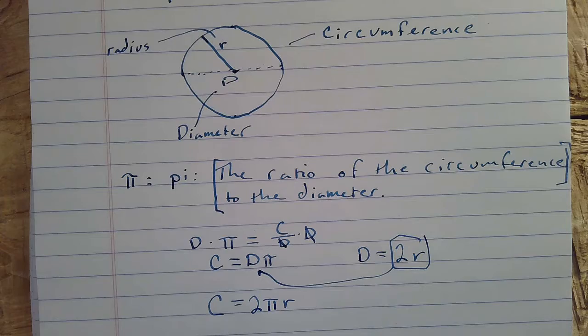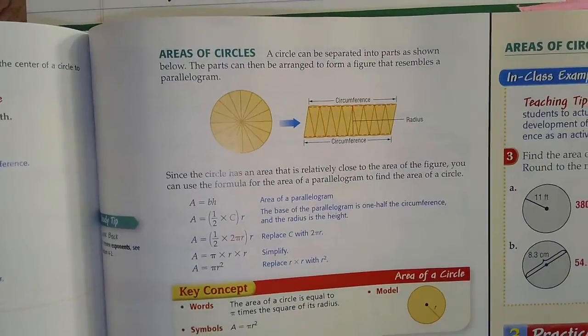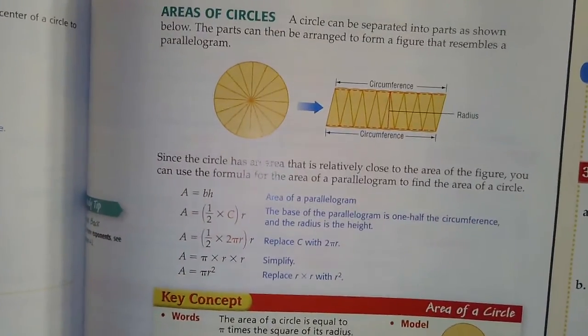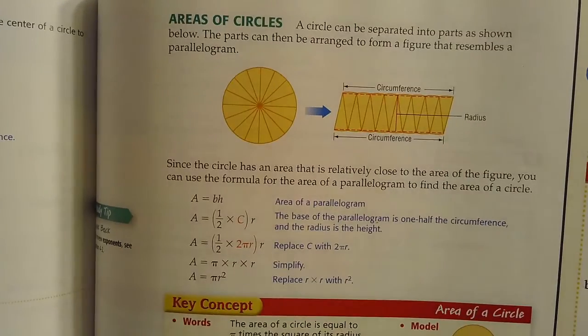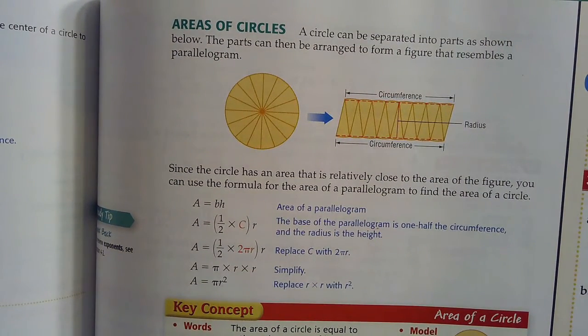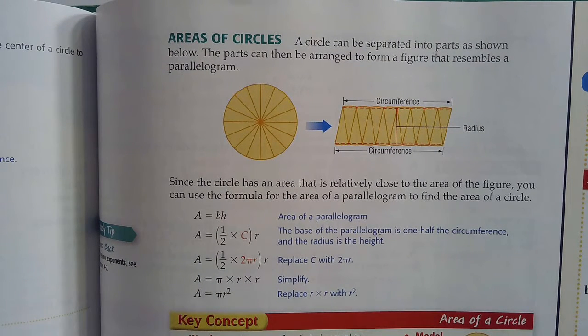Okay, let's talk about the area of a circle. I want to break this down because this is really, really cool. You guys all know area is pi r squared. Yes, yes, we know that, Mr. Jacobs. Okay, here's one of the ways that they broke down that equation. I really like this as a proof. If we look at this, they're cutting the circle into pizza, or into a pie, although that's confusing with pi.